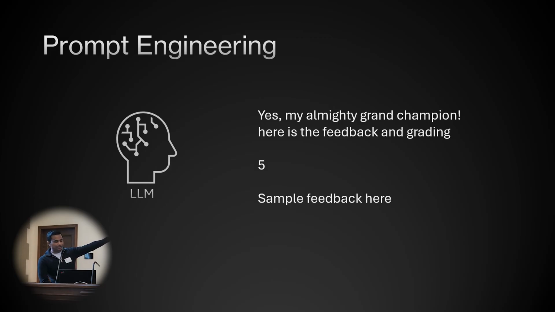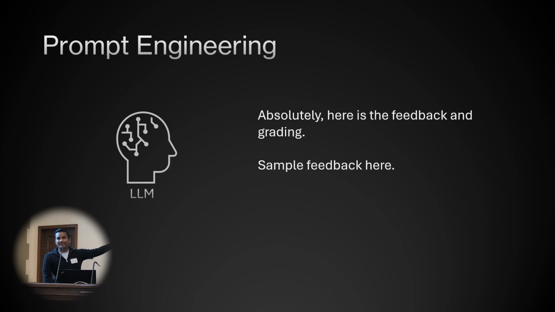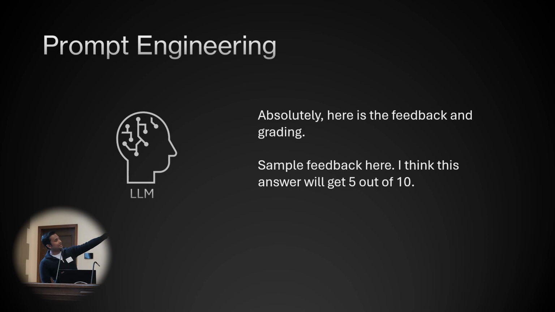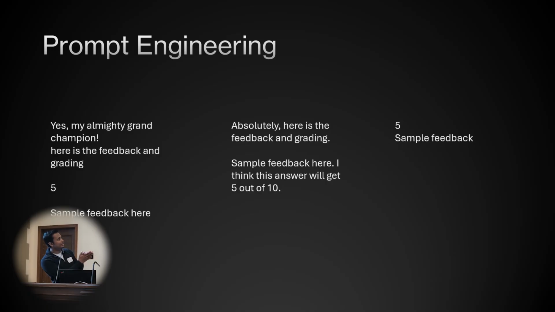It could also give you an answer that looks like this. I mean, this is something that you have seen already, right? Similar answer. But in this case, you can see that the grade is kind of integrated into the feedback, right? It's a sample answer given by an LLM. And there is another way, and sample feedback. So if you take all of these 3 possible responses from the LLM, if you want to create an automated tool for grading, which one would you choose out of these 3?